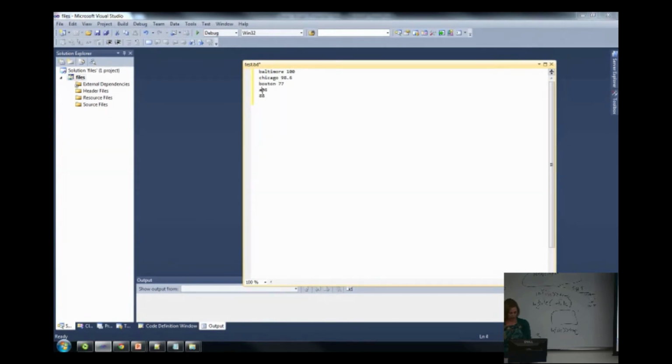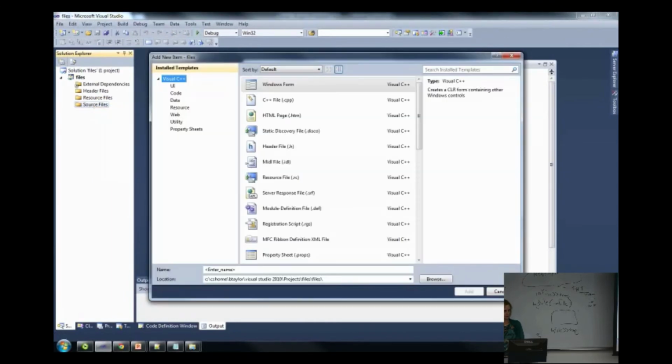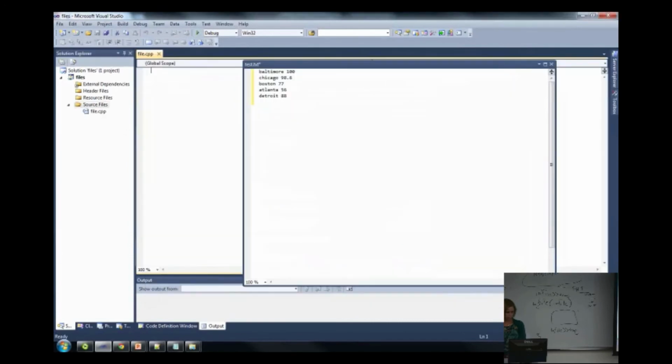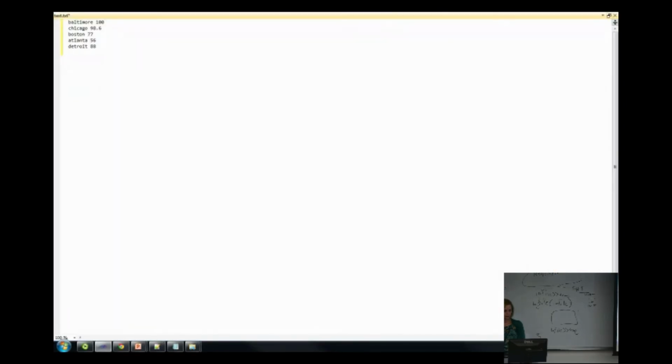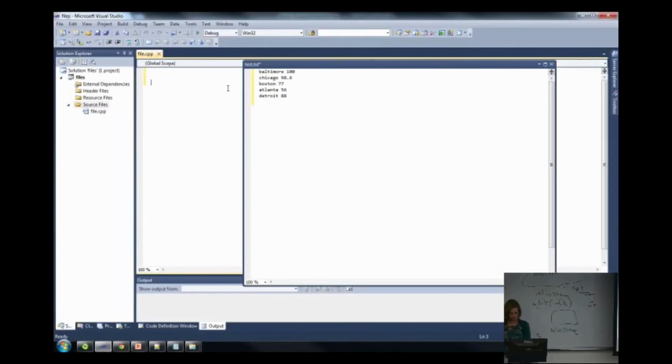So now how do I change the code? Okay, so if I'm going to do in file, what would my in file look like in order to read this?